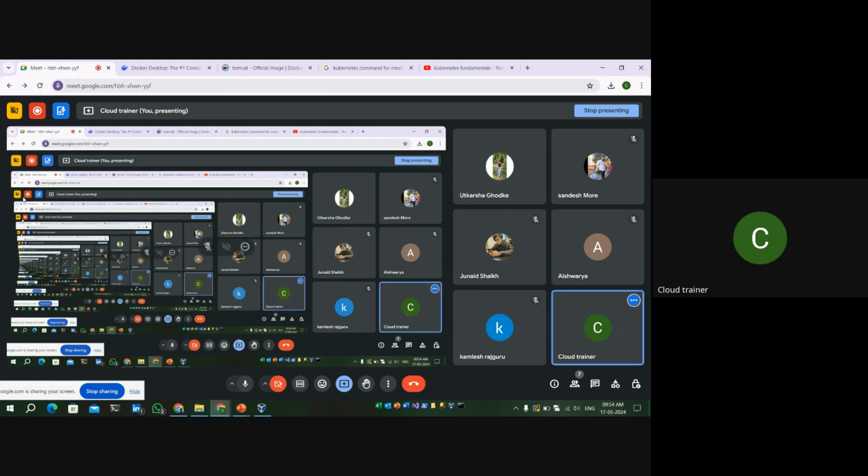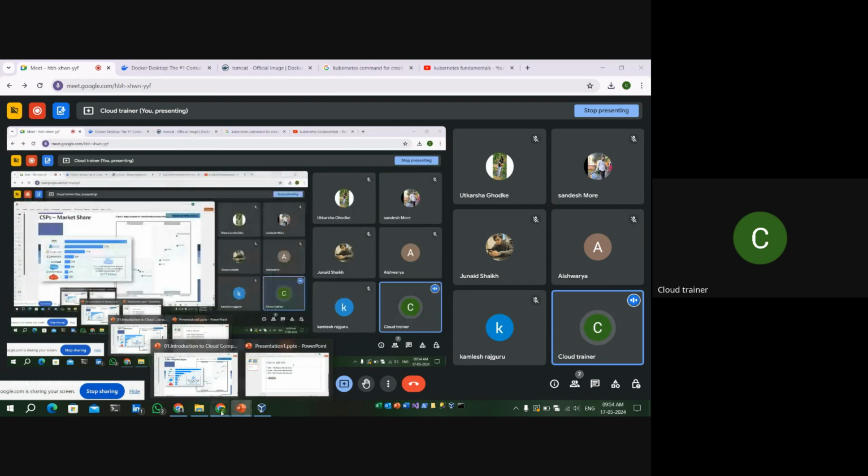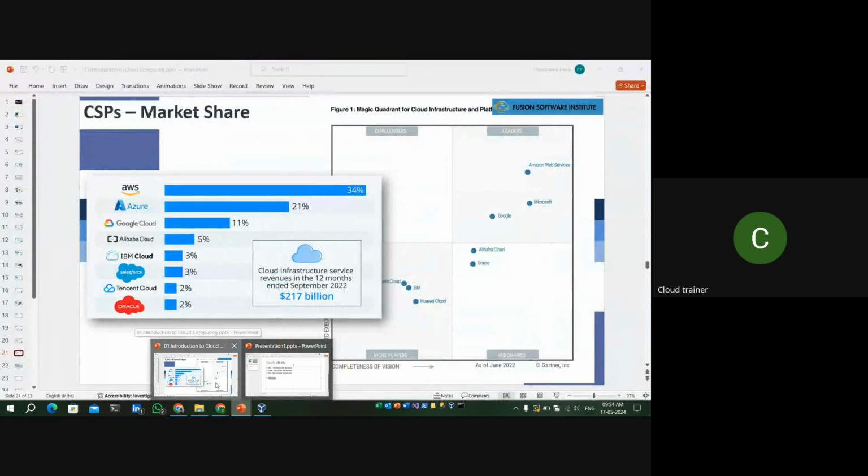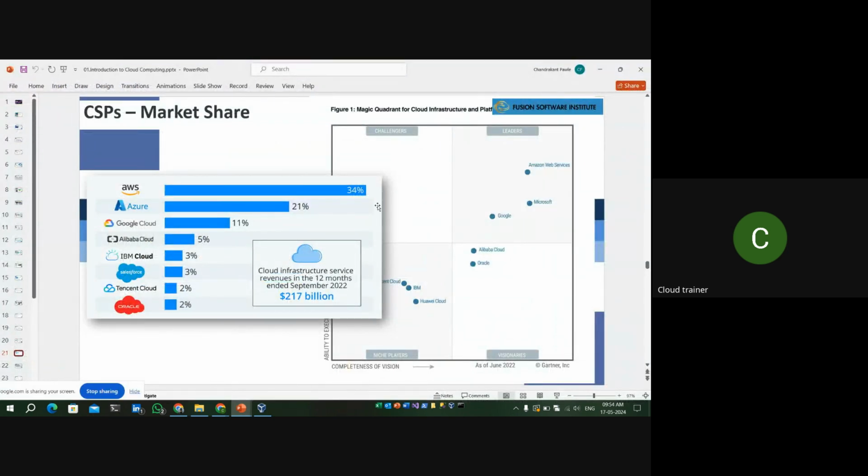Okay. Basically, Gartner is a company that works on understanding market shares, and they publish different research papers. If you go to gartner.com, you can get to know which trend is very popular, for example, top 10 secure software development tools.